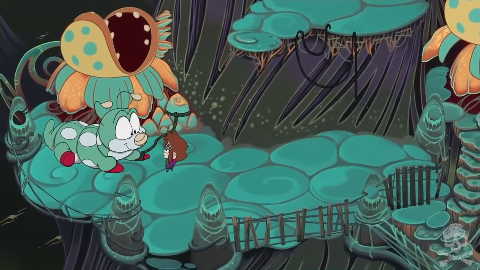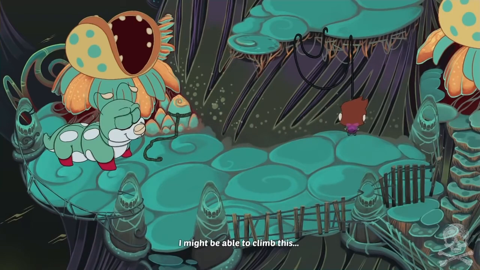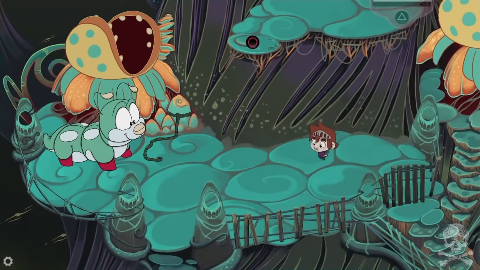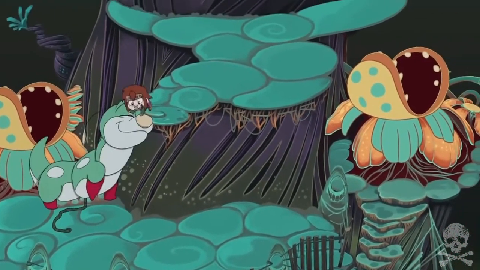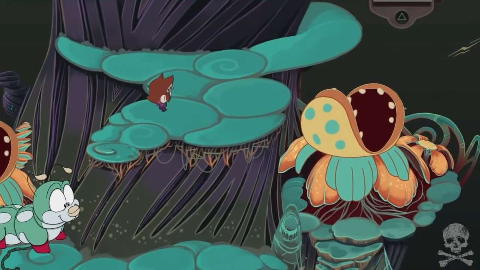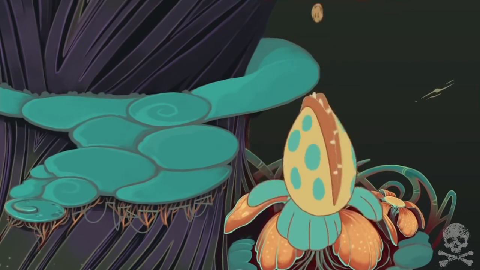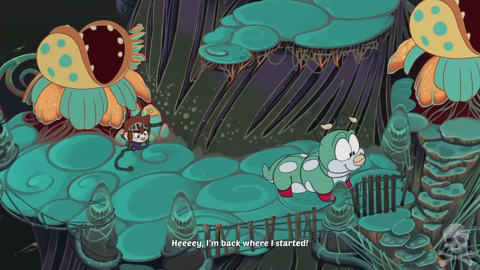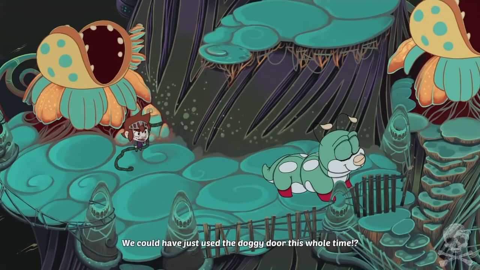Okay! Once you get control, you need to click on the vine that's hanging down on the top right-hand corner, top of the screen. Now interact with Bugsy, your new friend, and you should be able to interact with him with the ledge above you. Hey Bugsy, give me a boost. Now you need to head over to the flower. Head towards the gate, go through. Come on, then.